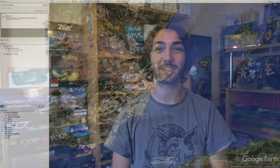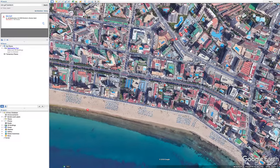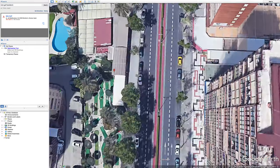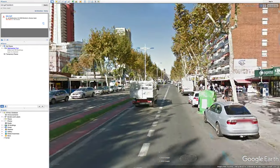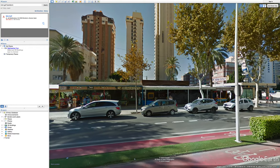I was hoping to do some kind of pickups video but there was literally nothing there at all. However, I did find something related to games, although it is very sad — I found an abandoned arcade. I'll show you where it is on Google Maps if any of you want to go and rescue some of these poor arcade cabinets. They were actually in the back of a place that looks like it's been turned into a mini golf course. It was really weird and I wish I'd taken video, but all I took was photos. So I've put all the photos in this video and I'm going to show you a little bit about each of the arcade games and tell you about them. I've also managed to find some gameplay for them all. So please enjoy.